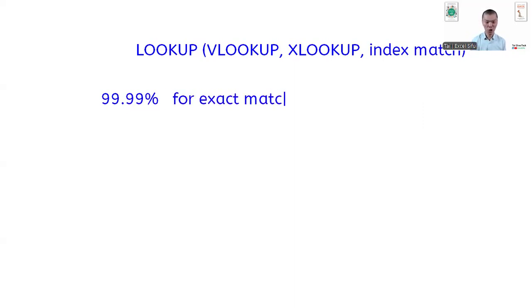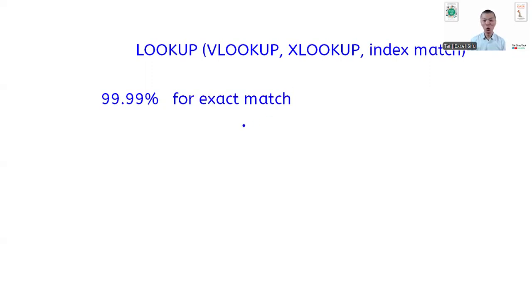About lookup in general, there will be VLOOKUP, and some people will be using XLOOKUP or index match. Whatever they are doing, I would say confidently 99.99% of people use them for exact match.